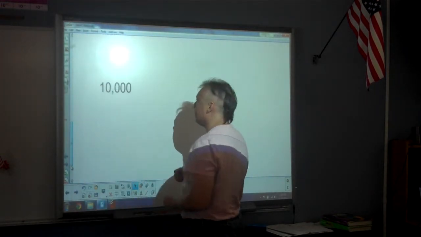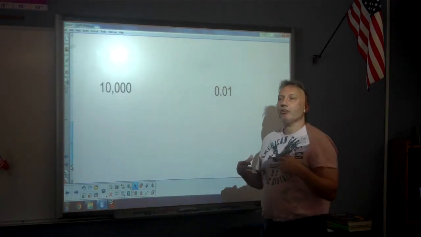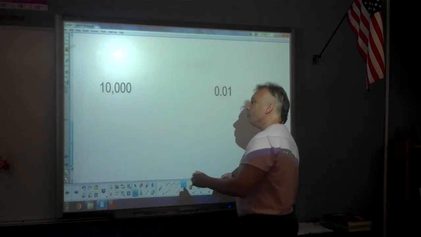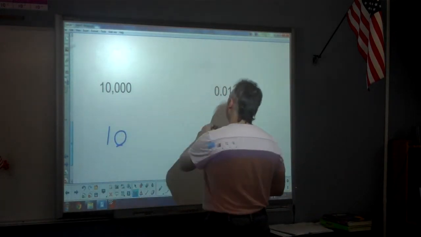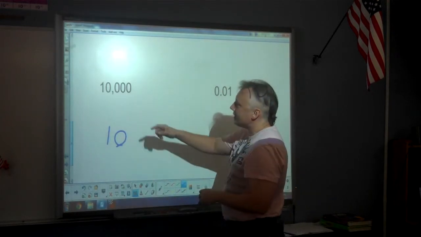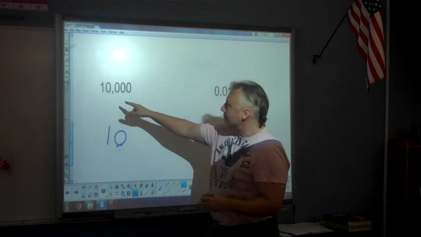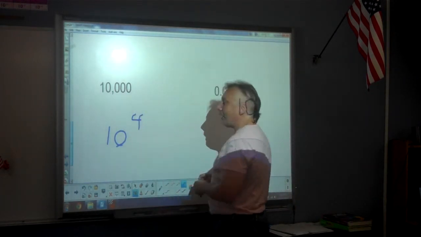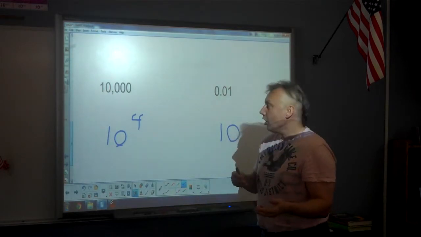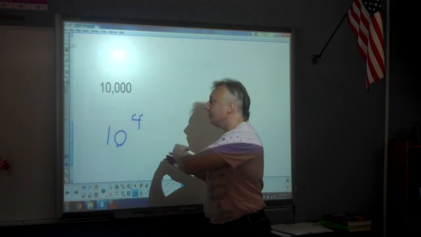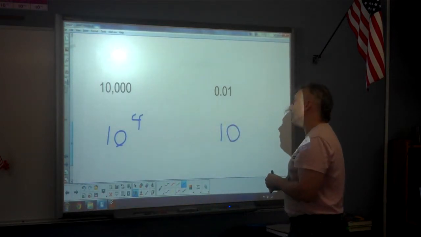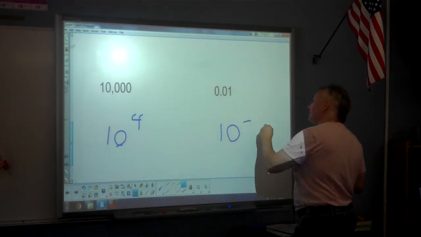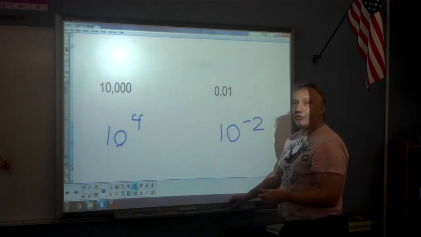Now the other skill that you've got to be able to do is figuring out what the exponential notation is from the whole number. So we know we're dealing with powers of 10 in each case. In this case, since it is 10,000 and we see that there are 4 zeros, we know that that is 10 to the power of 4. It's the exact reverse of what we did when we had the exponent and turned it into a standard form number. The 1 is 2 places after the point. That means it is 10 to the -2.